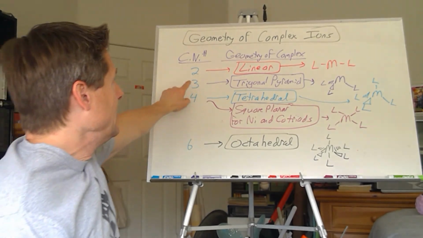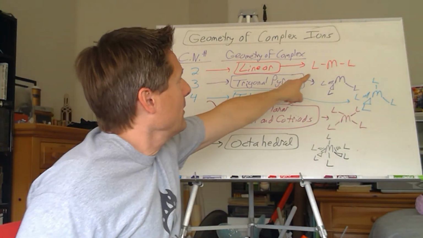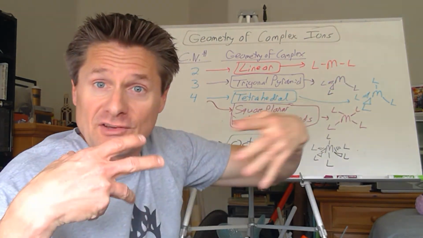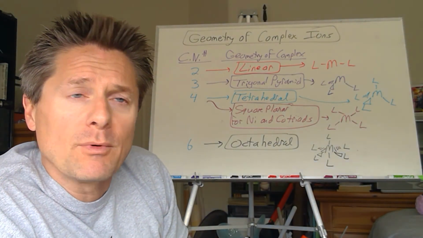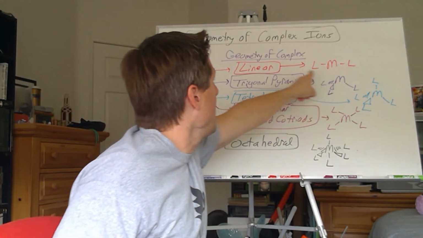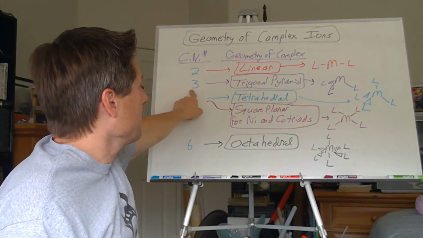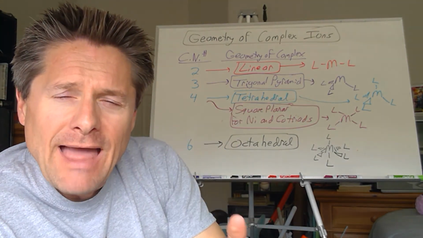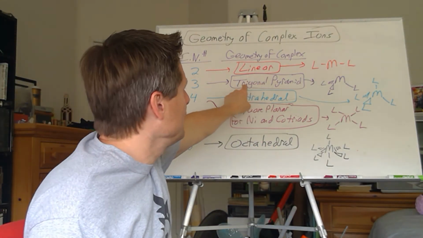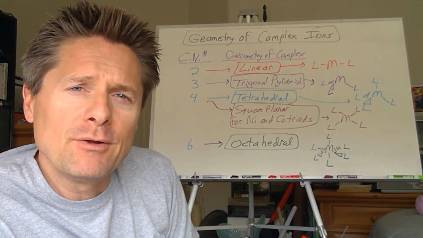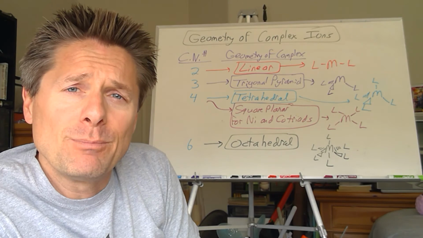All right, real quick. If you have a coordination number of 2, say 2 monodentate ligands, they're going to attach on opposite sides, just like the VSEPR theory, to minimize those electron group repulsions. So they're going to have a 180-degree bond angle, and that is a linear shape. Remember, if you have 3, now that was a little different with VSEPR, so this is where this will be different. The dominant form is trigonal pyramid rather than trigonal planar. There's some trigonal planar. They're exceedingly rare. You're not going to see trigonal planar in my class.